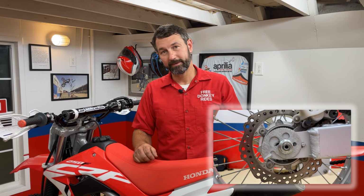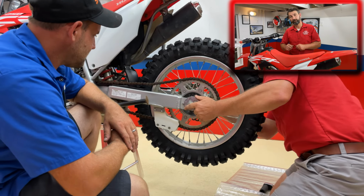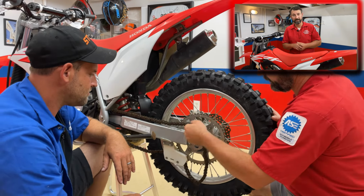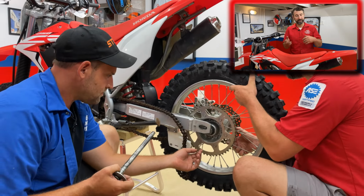Now, this is as simple as a 24 millimeter nut. We're gonna take that loose. We're gonna hold the axle steady with a 17 millimeter. Once we get that loose, press the tire forwards, pick the chain up off the sprocket with your hand. It's very easy. And then pull out the axle and get this thing out of the way.